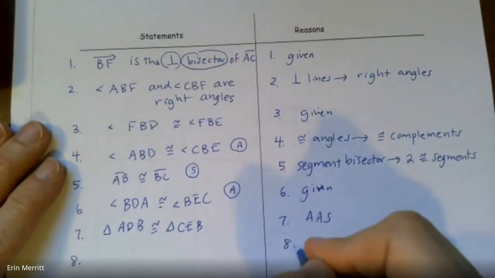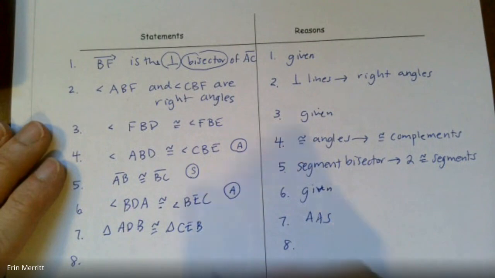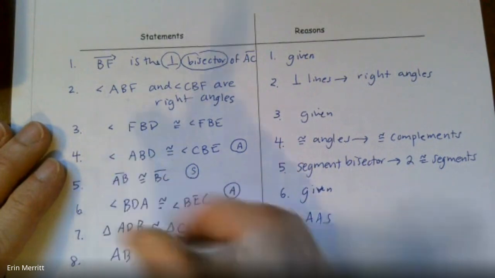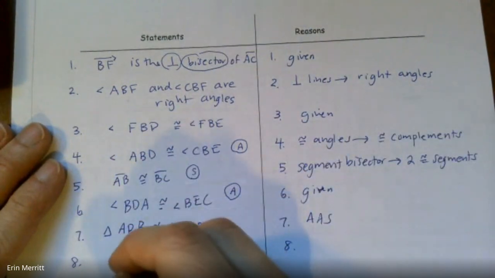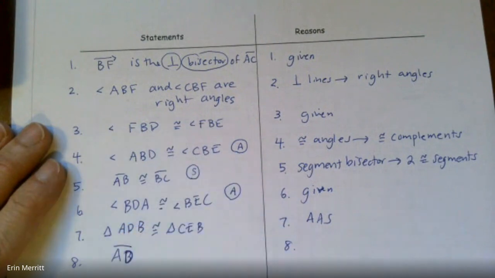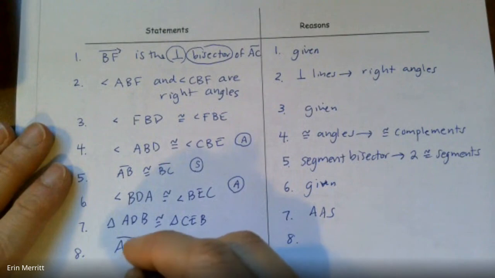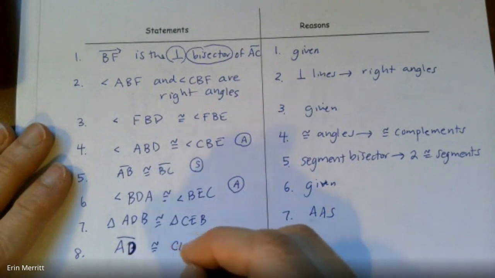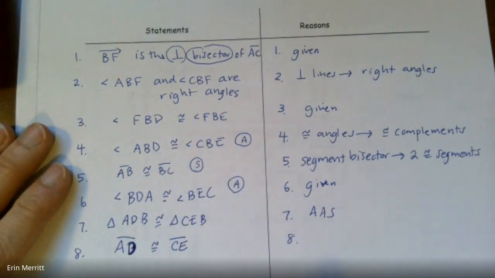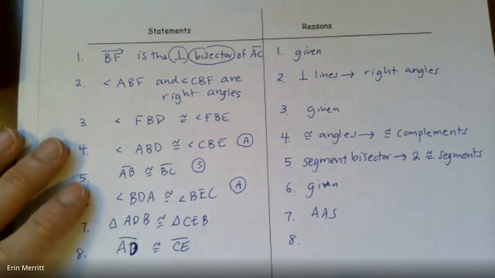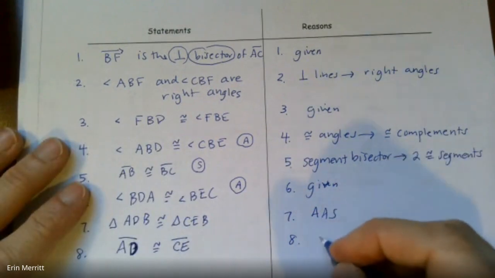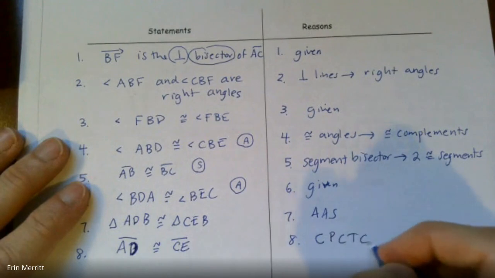And then finally, if I know the triangles are congruent, now all the parts that correspond are congruent. So I can say that segment AD, sorry if you can hear my dog, Teddy, he's having a moment, is congruent to CE, which really just means there's someone walking by and he's really pumped. And that would be by corresponding parts of congruent triangles are congruent.